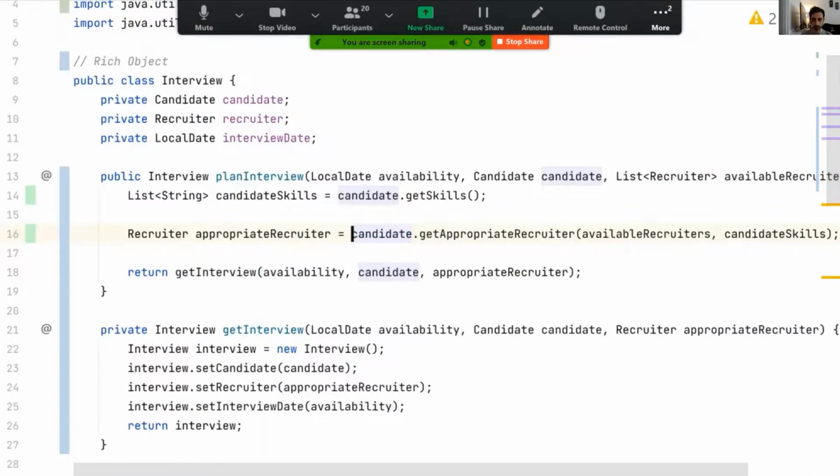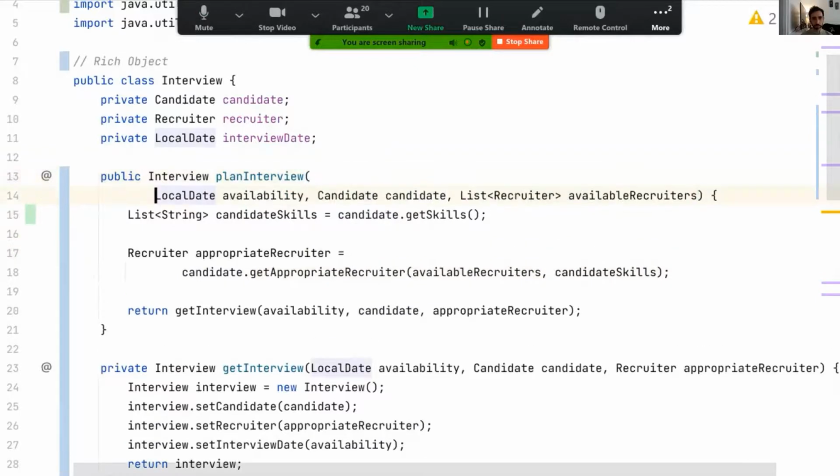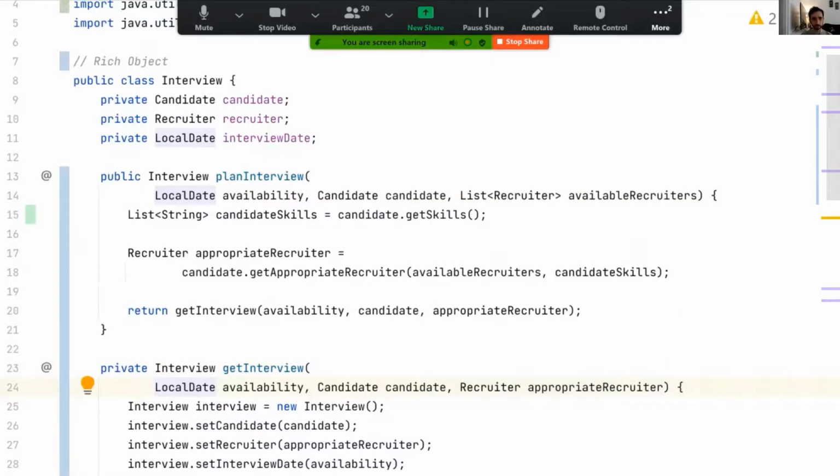So let's do just to have a code that we can read better, a compact code.